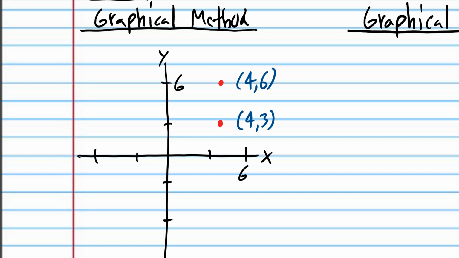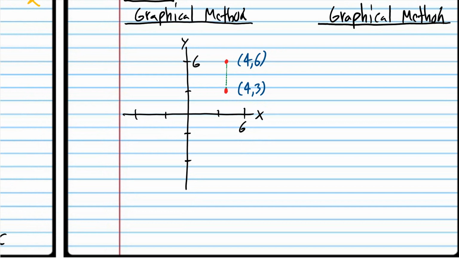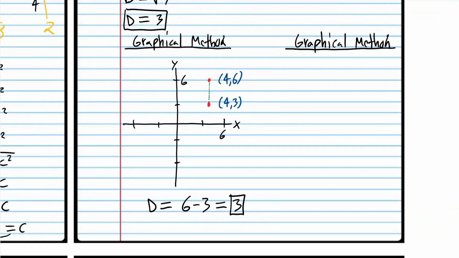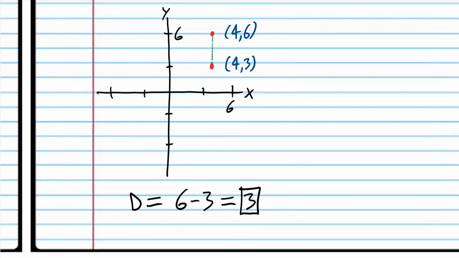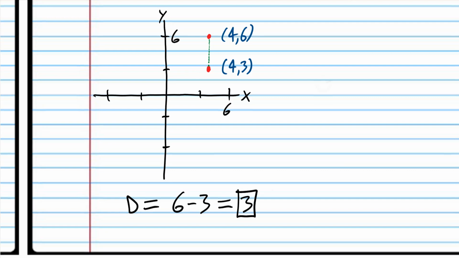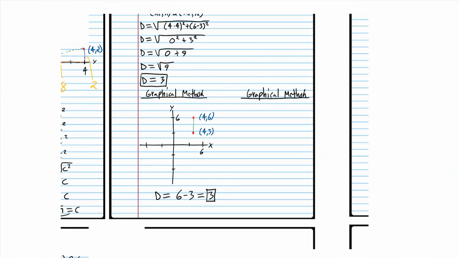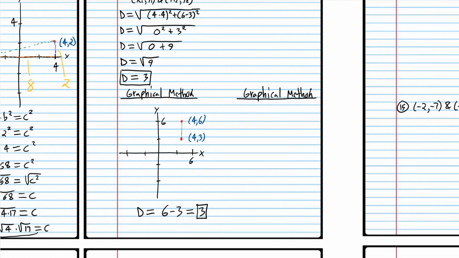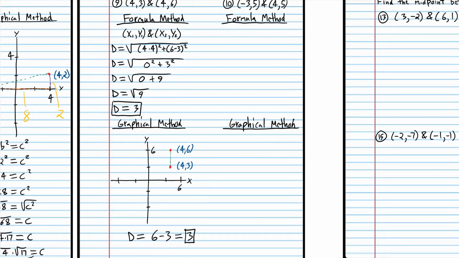But this makes it really easy, because all we're looking for is this vertical distance. We can easily use these points to find that distance. All we have to do is subtract the y values. 6 minus 3 is 3, and that is our answer. So we can just say the distance is equal to 6 minus 3, which is equal to 3. So that's one way to do it. You could consider an imaginary right triangle where this leg is 0, but again, I don't really think that's necessary. So just be aware that sometimes you get these problems where you don't really need to use the Pythagorean theorem when you do the graphing method.